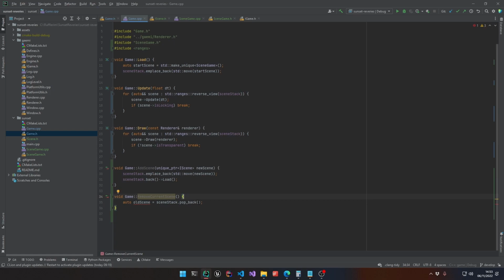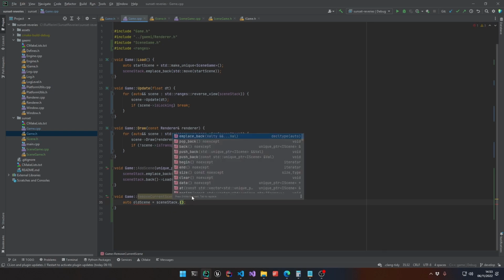Pop back, what will pop back send to me? Oh, actually, I thought it would send me the function. So maybe pop back is actually not sending me it. I thought it was, so maybe it's also pop. No.